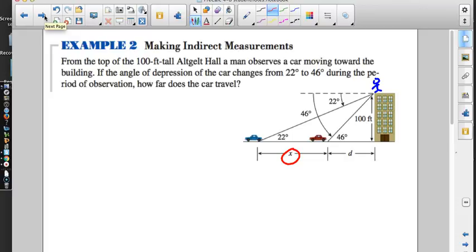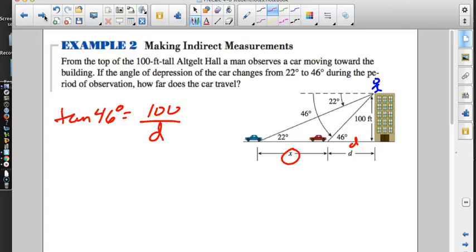So they have already told us this was 22 degrees. We put that in the triangle for you right there. We don't know this either. Well, we've got to set up some tricks so we can figure out what we do know and what we want to find. There is a little triangle right here that we could set up with a little B right there. It just happens to be tangent again because we have opposite and adjacent. So the tangent of 46 degrees equals 100 over D.